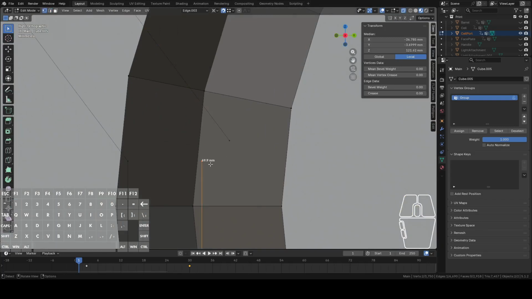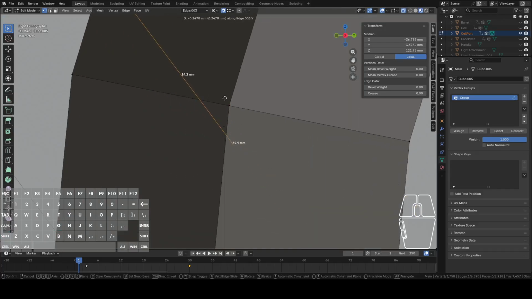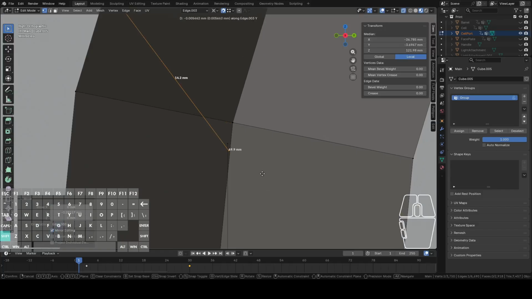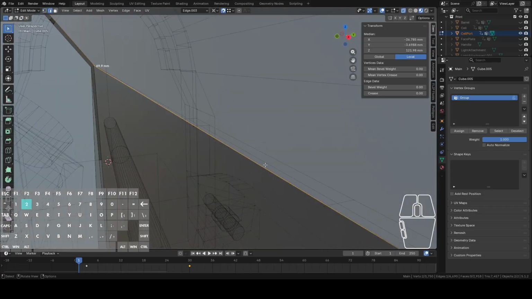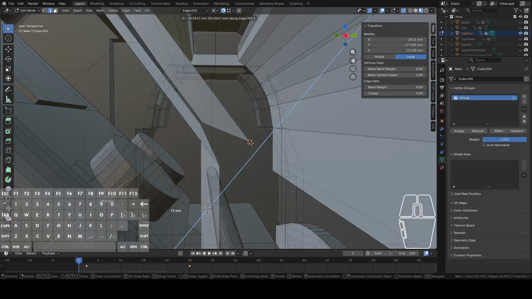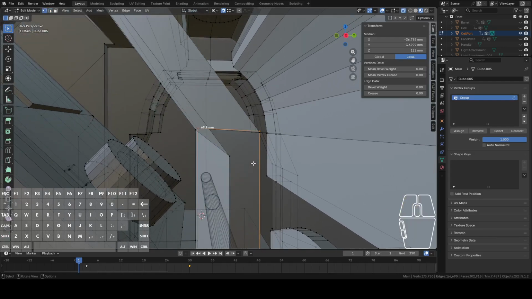Let's bring this guy up. And we can intercept GY as close as we can get. GY. I think that will be close enough, I hope. And we can turn that off, and we will go ahead and turn this into our active.